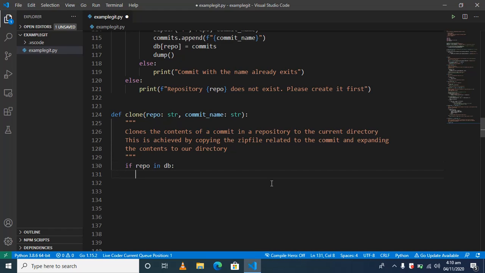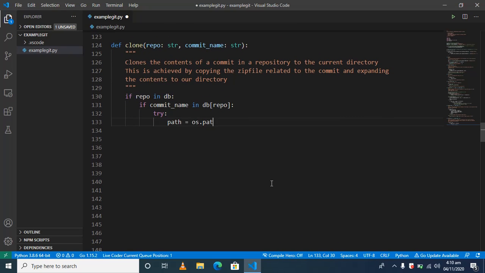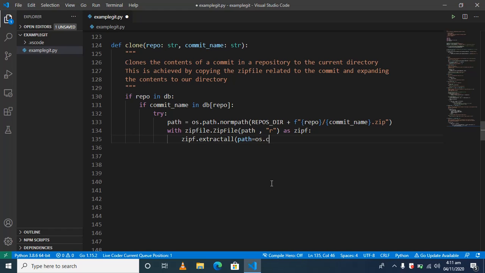So we check if the repository is in the database, then we check if the commit name is in the list of commits for the repository. Then if it is, we try to get the path using the os.path as we did before, and then when we get the path, we are going to open a zip file handle to the commit's zip file, and we are going to extract all to the current working folder, the current directory, which is dot, full stop.